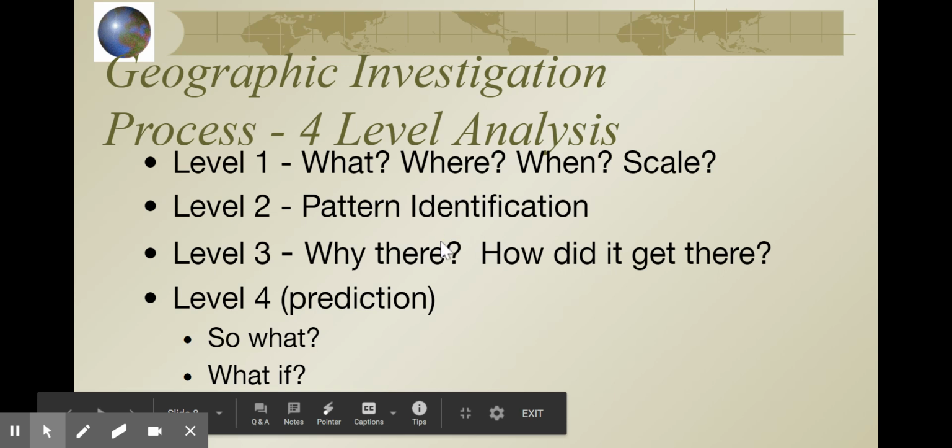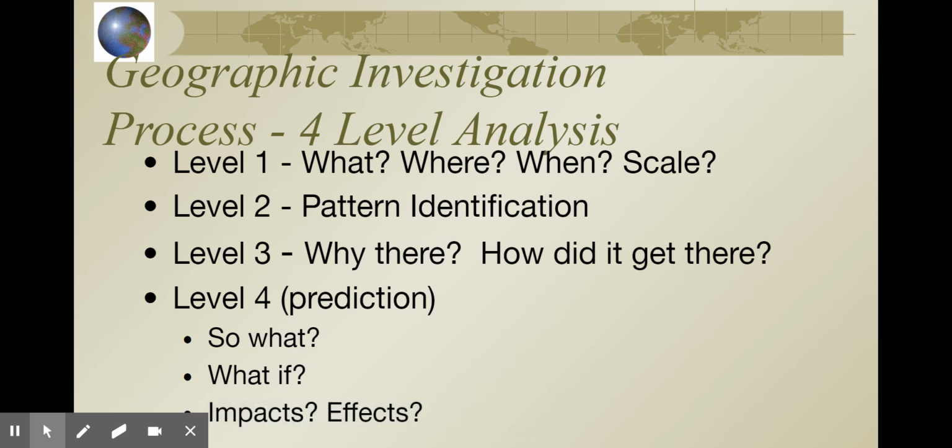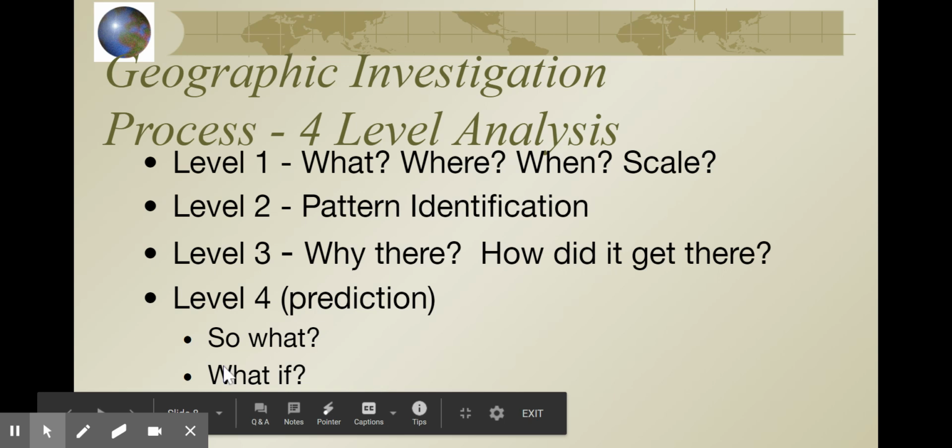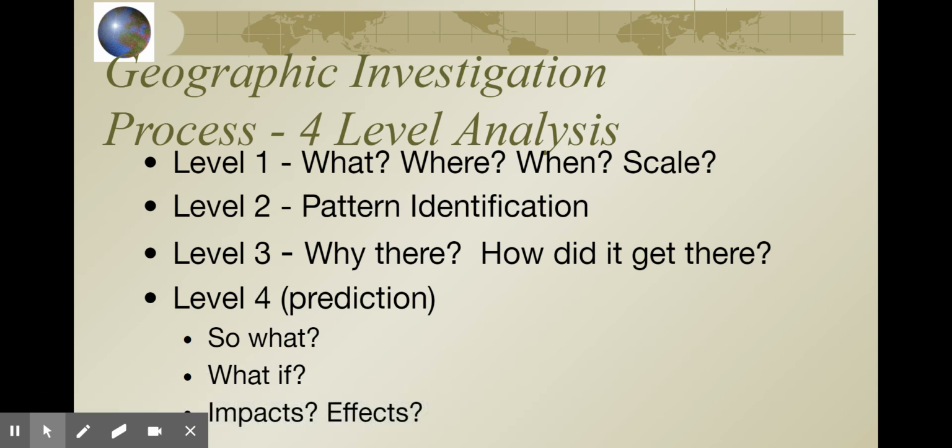Level 3 is why there, and how did it get there? Think about level 2 and the pattern you identified. Level 3 is basically, why is that pattern there? What are the bigger forces that are making that pattern exist or be shown to you? Then level 4 is, what is a prediction that you would have about this map? This map is, like we said before, made from the year 2000. You can probably talk about where there may or may not be more dots, and then some of the cultural, political, social, and economic reasons behind that. That will be at the heart of what we're doing this year, so I always try to introduce this real early.